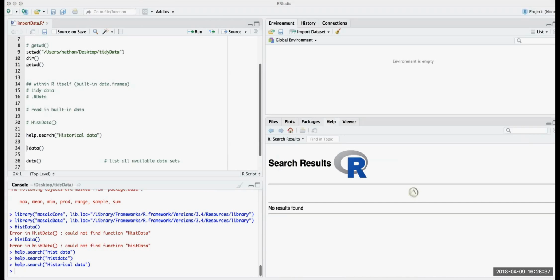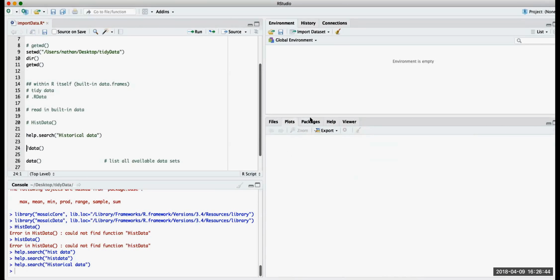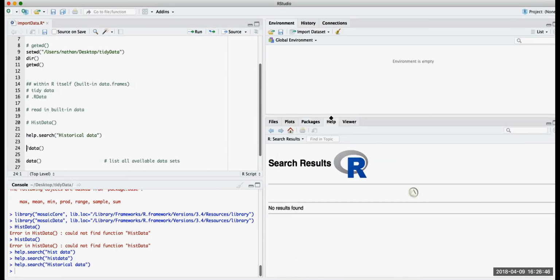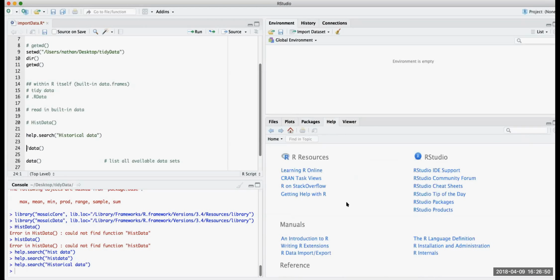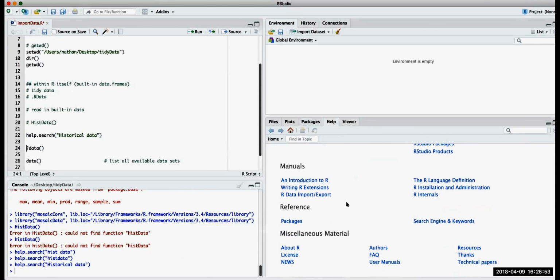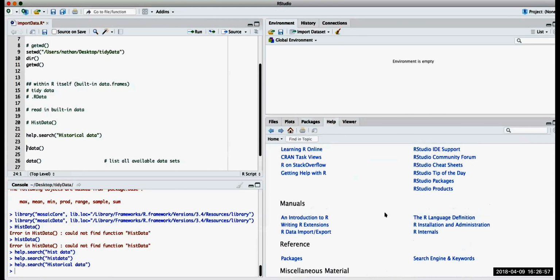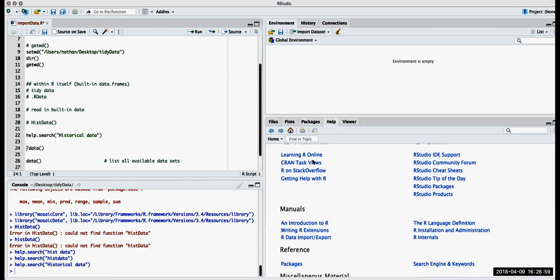I do have it. Hold on for a second. You know what? Okay, I'm not going to give up. This is silly because, hold on. You're going to go to home. I don't do this enough. So this is actually good for me because I don't actually use the CRAN task views. There's something called CRAN task views here, which is a great resource.